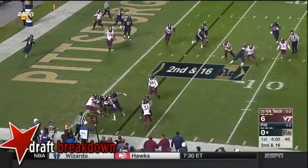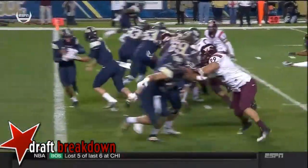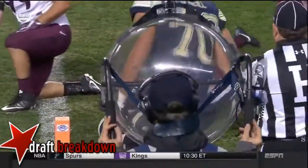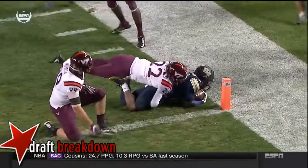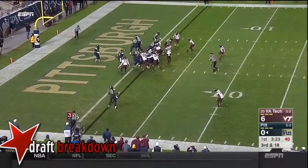They'll give it to Henderson again, and he struggles just to make it. Reacting by Terrell Edmonds, the safety number 22. He saw Henderson in the jet sweep motion and attacked downhill right away to get another hit. You see Mahota ripping away at the football. Now here's Pitt again, backed up on their own 1-yard line. Ryan Winslow. So all 3 of their rush plays have gone backwards now.